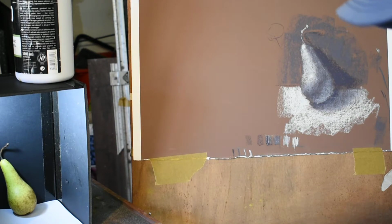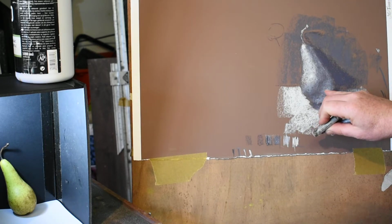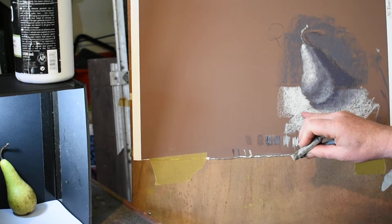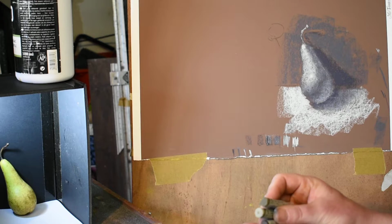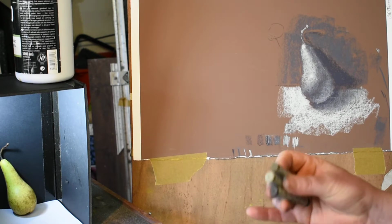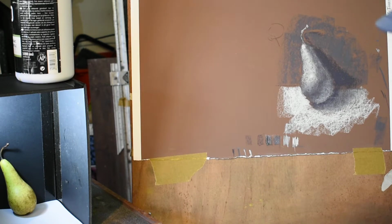I have a few colours set aside for the pattern as well. The decoration that we see on this, which is kind of an ochre colour. So I've got a burnt umber, a raw umber, I've got a middle value and a light value. And that's the great thing about pastels. You can buy individual pastels in different values.